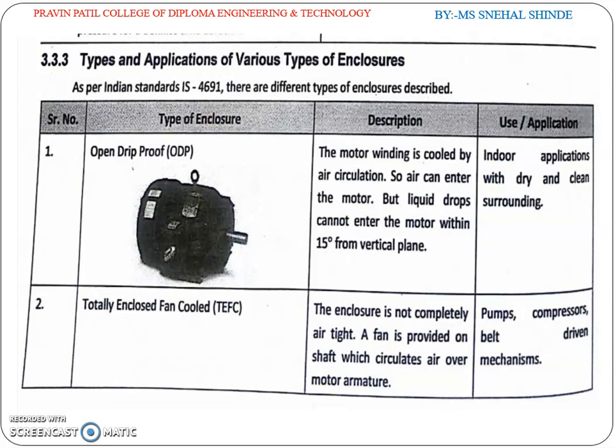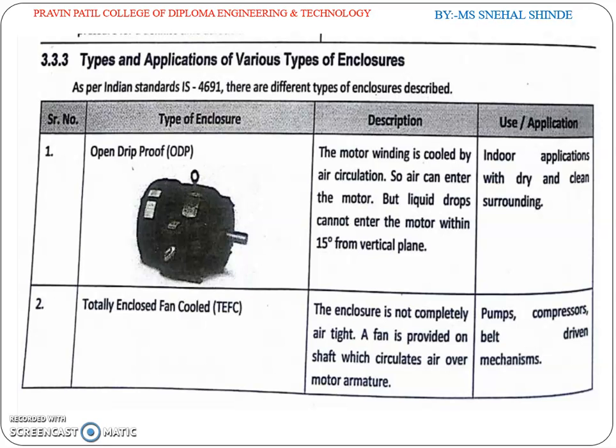In many cases, the motor has to operate in an atmosphere covered with dust, dirt, presence of water or moisture, chemical fuels, radiations. So the inner parts of the motor should be protected from such things. Also some solid parts like spanners, nut bolts may enter the motor when the operator is doing some work in the machine. According to the Indian Standard IS 4691, it describes the codes for different types of enclosures.